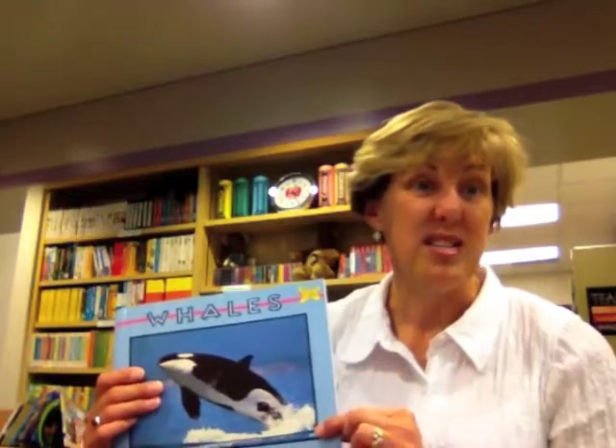If the book gets put away in a different place, in the wrong place, we can't ever find it again. And then when someone else comes to find it, that book is lost, and that can be really hard for us. So we want to get the books back in the same spot, in the right spot. So what I'd like you to do is if you decide you don't want this book, simply slide it back into the shelf right where your shelf marker was. Please put the book in so that the spine is facing out and the open pages are facing in, and please be sure the book is right side up.